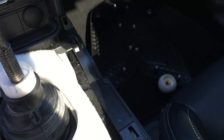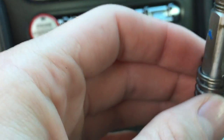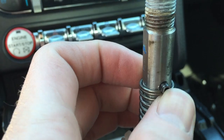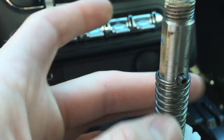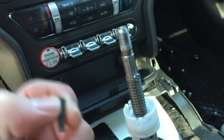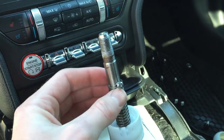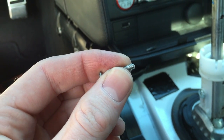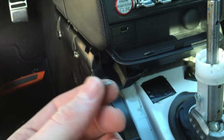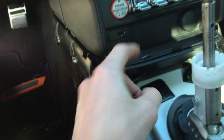Now you can pull out the soundproof material. The next step is to get a tap or something small enough to fit on the end of this and hammer this pin out. When you do that, you'll be able to pull the spring off. I used a random screw with a flat side since I didn't have my tap — the screw got damaged but the tap serves no purpose here and there's no threading inside. For the Steeda shifter, we won't be reusing this tap.